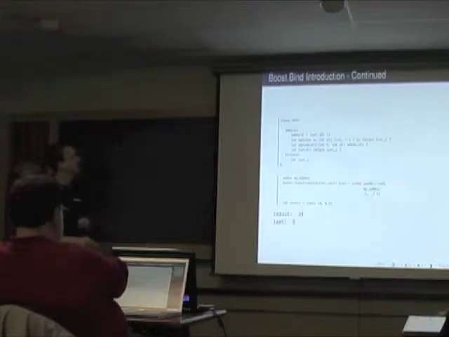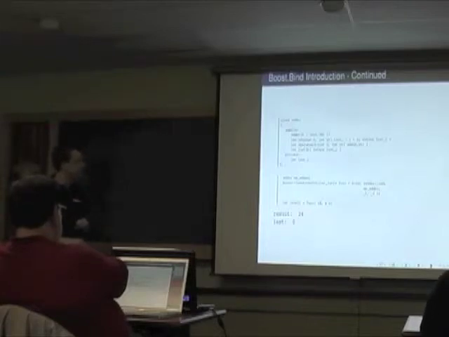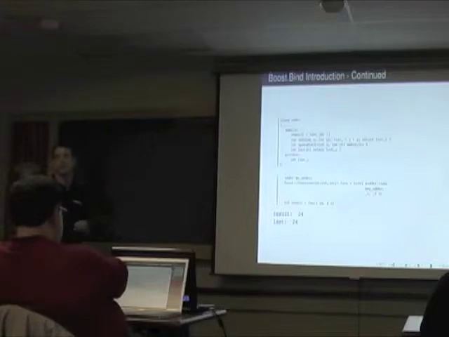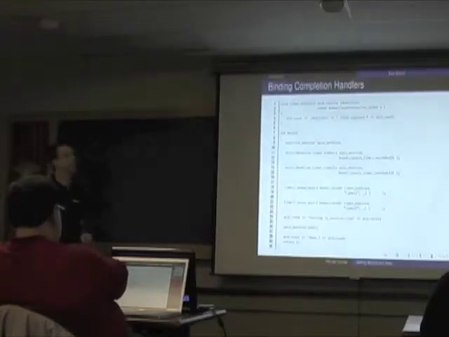So here is what bind looks like. It's the address of the method we want to call. We have then the object, and then we have our placeholders. Voila, it works just like we want it to, except that we got back 24, but if I pull out last, it thinks last is 0. And you made a copy. Exactly. You guys are so smart. So I made a copy again. If I use reference, I get exactly what I want. The other option is I could have actually passed an address instead. Okay, that was our bind tutorial. Moving on, now we're going to use bind.